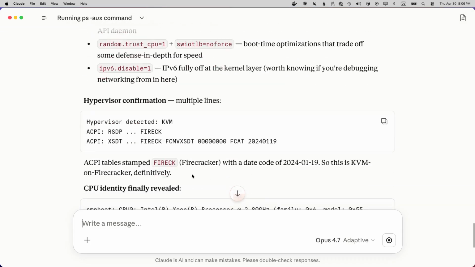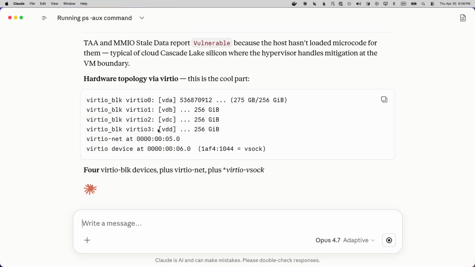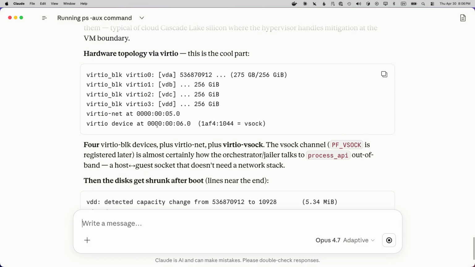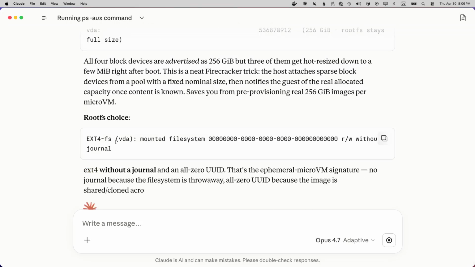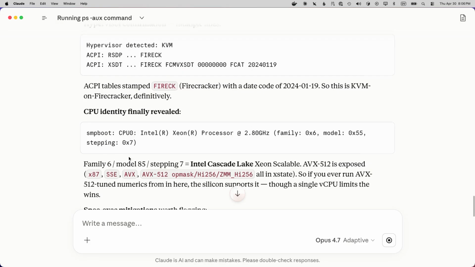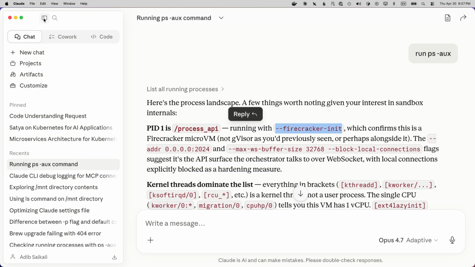Okay, so we're starting to see the boot log. You can see Virtio vStack. This is when it began. The hint was it used the word Firecracker. Yeah, that was AWS. Firecracker is only on AWS. Normally when I run it, let me see if I can find one.